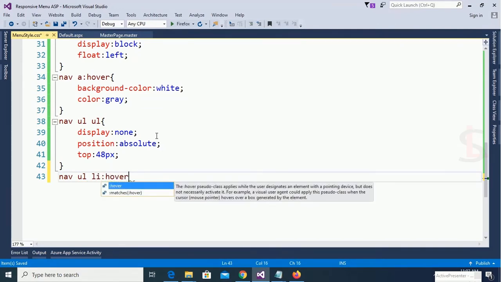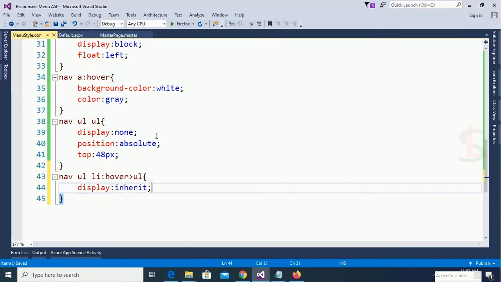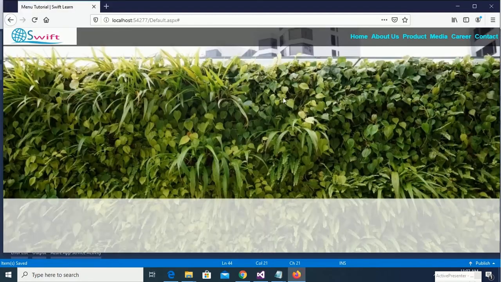This is important, hover, and then UL. Okay, display inherit. Now reload this page. Yes, see that product, but it's side by side.